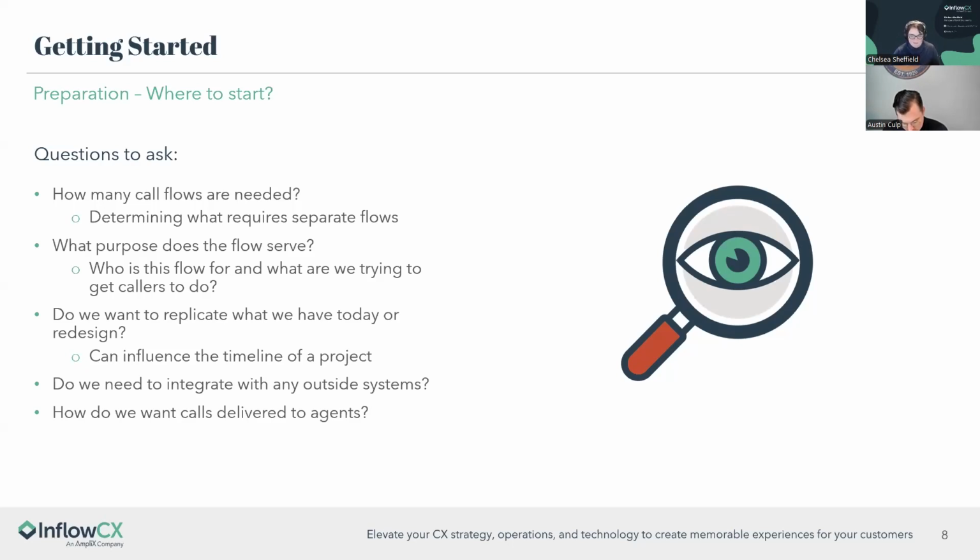Since the context can vary, the real best question to ask is, do we want calls to be offered to the next person in some sort of call rotation, or do we want that call to be offered to as many agents as possible? And the answer to those questions really heavily affects how reporting is done in a system. So all things we want to keep in mind as we're going through the initial design, really what is our end goal for reporting and experience as well.